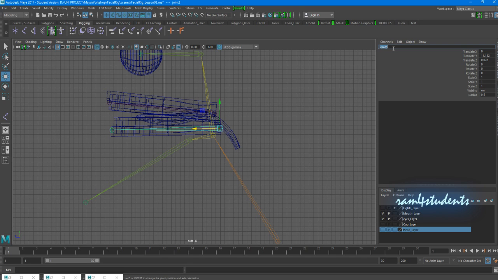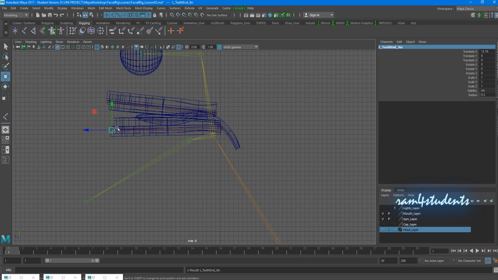You can name it. This is the lower teeth joint. Enter.